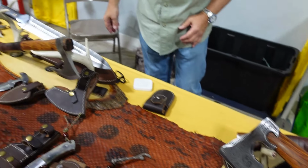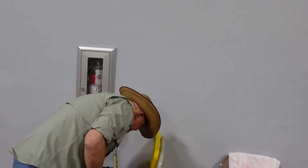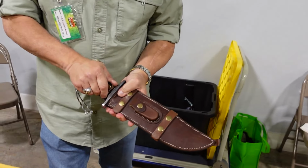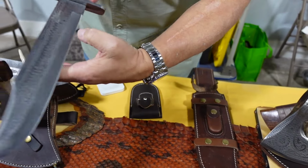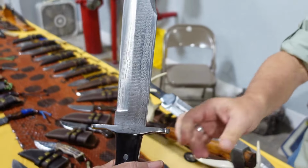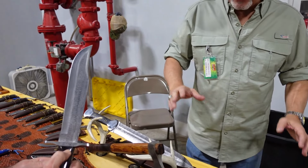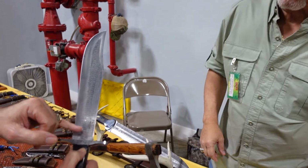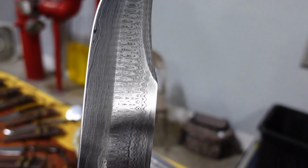You ever see that 1800 layer Texas bowie? I did. I saw it. I haven't ever put it up for sale. I always keep it just to show people. Let me see it. You want to see it? Yeah, it's magnificent. Look at that steel. That's magnificent. Isn't that beautiful? And the lines of an old Texas style bowie. You can't get more Texas than that. Look at how tight the figuring is here. It's just tight as can be, throughout the entire blade.